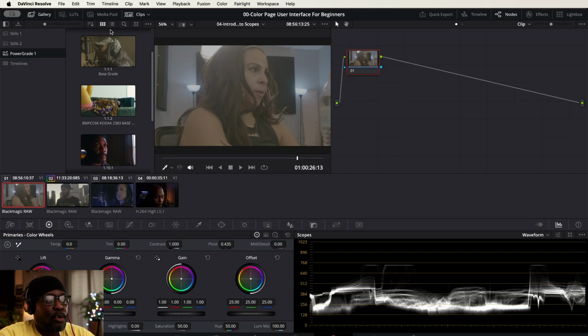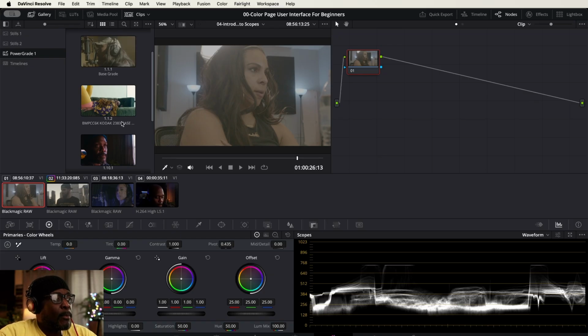But I probably won't go through and explain every little bit about this color page because we've already done a tutorial for that. And I'll make sure that I drop something in here where you can quickly reference it. But I will try to make sure that I don't miss explaining something to you, okay? So I won't go super slow, but I promise you I'm not going to go too fast.